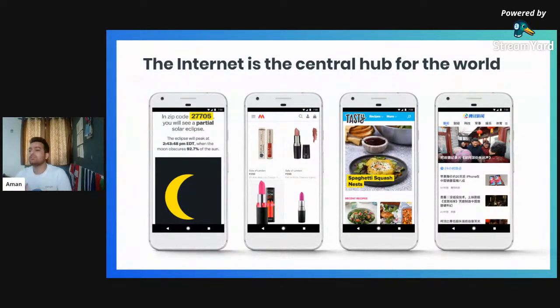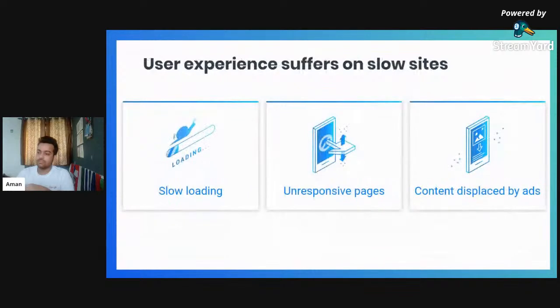But now, everything is running on the web, right? Even starting from e-commerce, anything that you imagine, the web has a solution to it. Even native apps are now going more towards the web. That is the concept of progressive web apps. And to deal with this, people actually suffer a lot of issues.